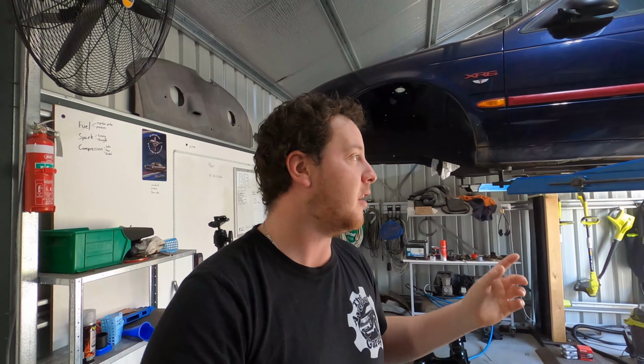But yeah, I'll give you fair warning now. I've fitted the diff hat already, but you'll see that in a second, and I did paint that in a rush, so the paint was way too thick, and when I've done the bolts up, it's cracked and flaked off. That's what paint pens are for, but like I said in previous episodes, this isn't gonna be a show car. I want it to look nice, but not like a show car.